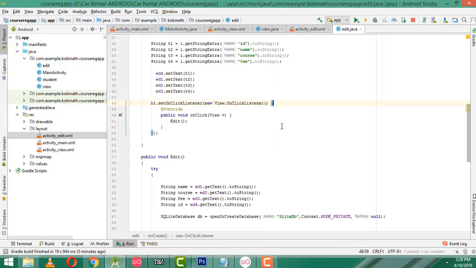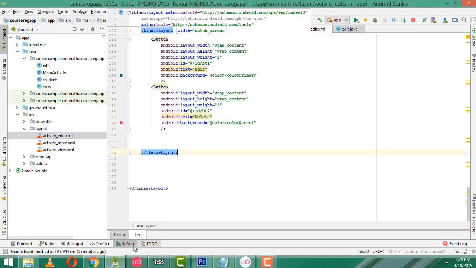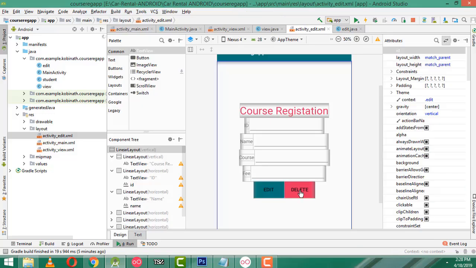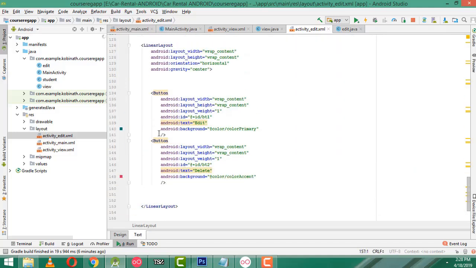Now I'm going to create another button. So go to the edit design. Here next to the edit button and delete button, I'm going to create another button for back. If you click this back button, it goes back to the list view. This is the button layout.